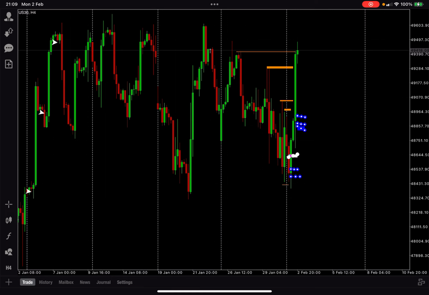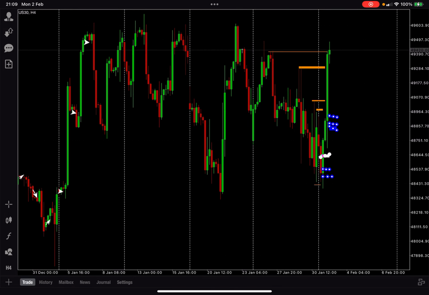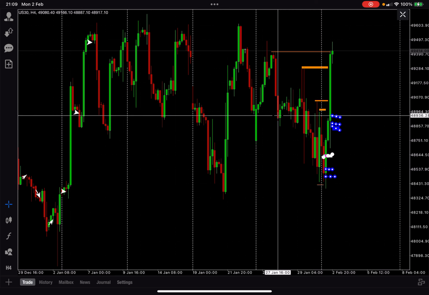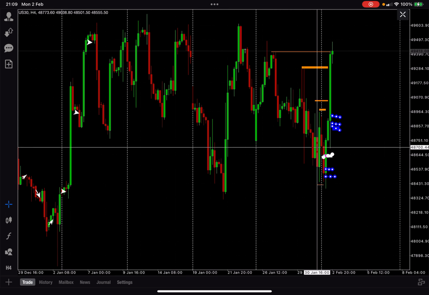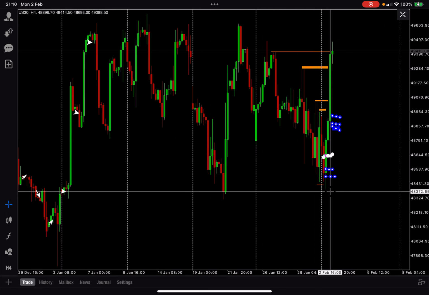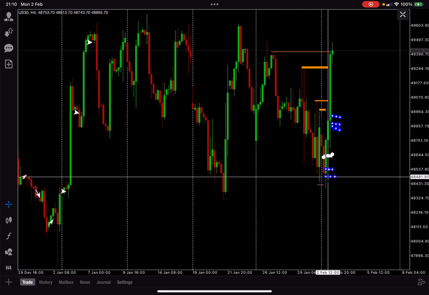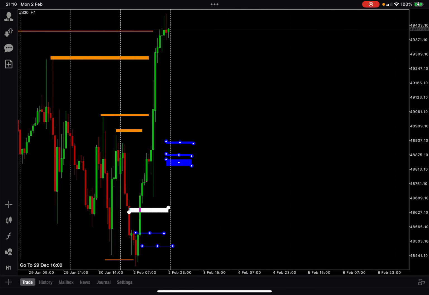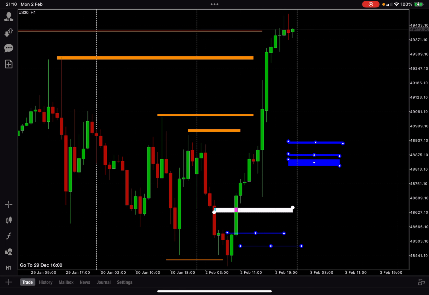So we would look at the higher time frame to get a rough weekly bias, and you can see the last few weeks we've just been going sideways. We started at the bottom of that range for the new week and made a big bullish move towards the upside. Go down to the hourly time frame and then you get a bit more structure in price.